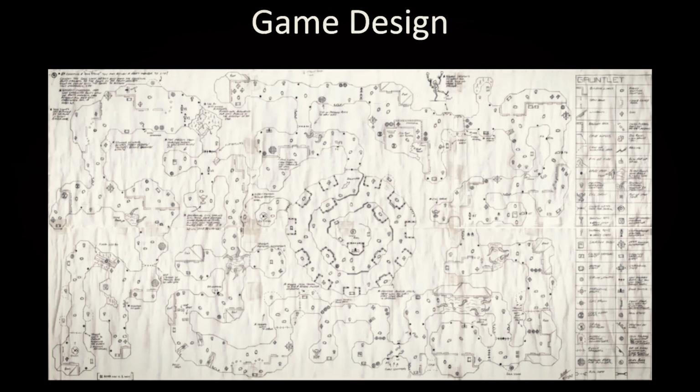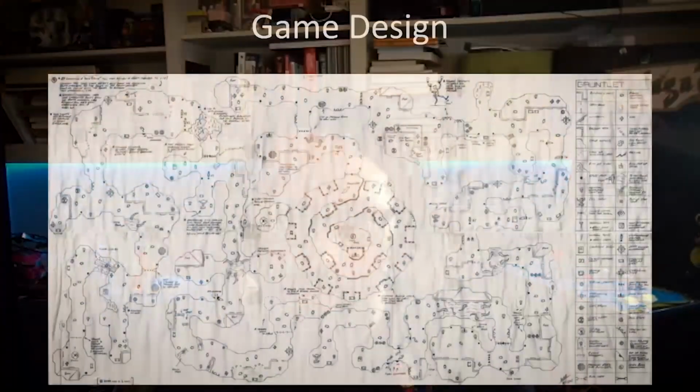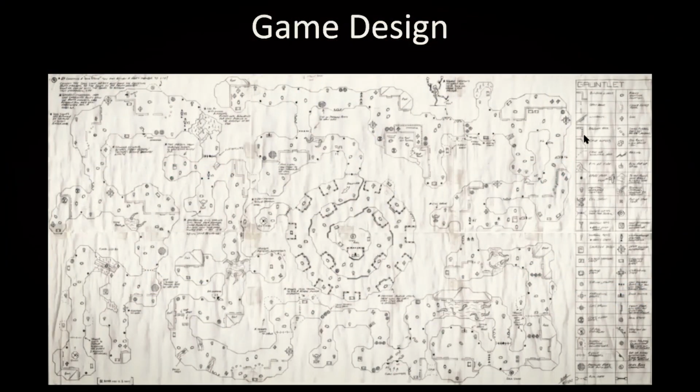Especially if you have to calculate how much virtual space a game is going to take up. Like, if you think about games like Grand Theft Auto that are virtually miles and miles of a city and landscape, somebody had to sit down and draw out and figure out how that whole map is laid out and how much virtual space it's actually going to take up. So that's kind of what we're looking at here. And it's got a nice legend over here with all of the symbols that are being used defined. Again, this is a super valuable tool for many people in the production pipeline.